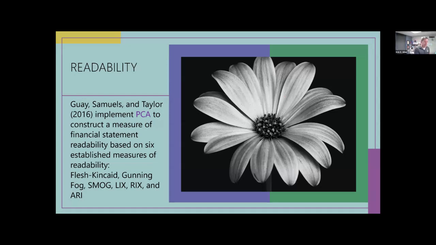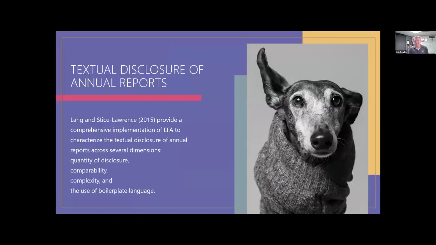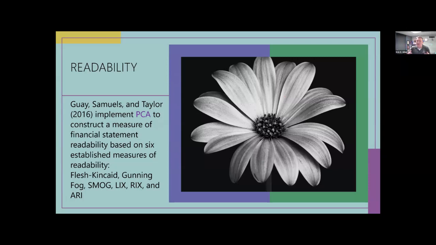So in our paper, what we've talked about is readability versus textual disclosure components. Okay. And so this is the way that we talk about it. If you've read any of my research, you know, I tend to do textual analysis type research, especially on conference calls. And so there's a lot of research that looks at how to analyze text. And so one common measure is readability, and how easy is it to read this report, okay? Usually a report written in English.